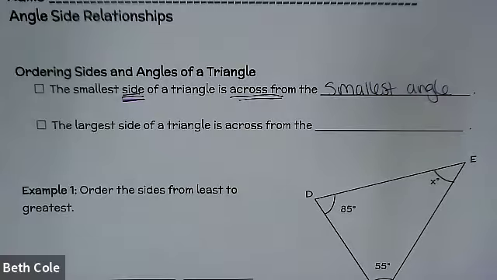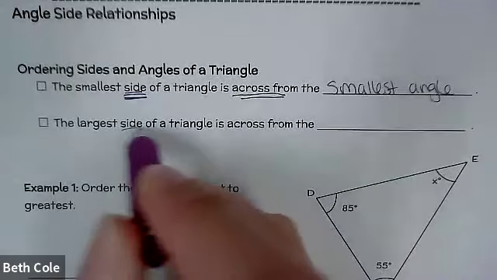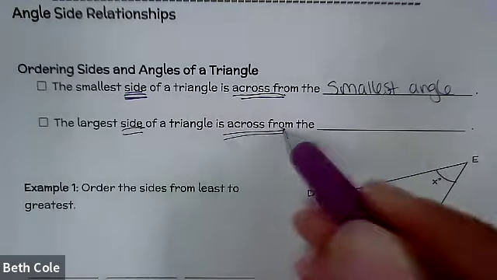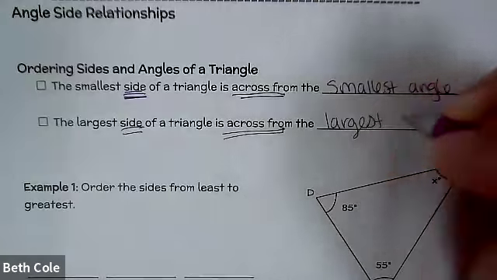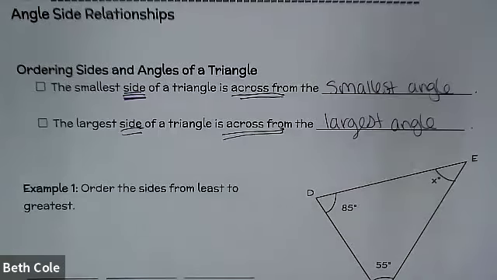Therefore, all right, think of like your three little dots. All right, the largest side is going to be across from, what do you think? Good job, largest angle. And then the medium one, the one in the middle, obviously the medium angle would be across from the medium side. We're going to just put them in order. But small goes with small, large goes with large. Cool? It is very much common sense, like most of the other things that we have done here.